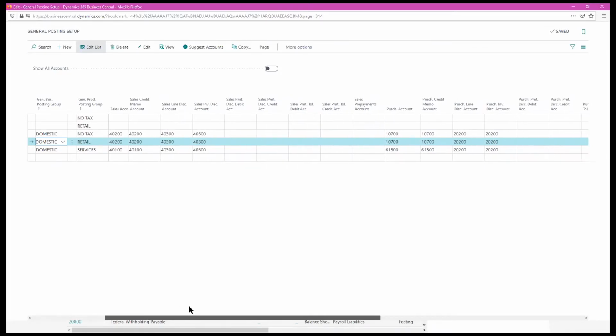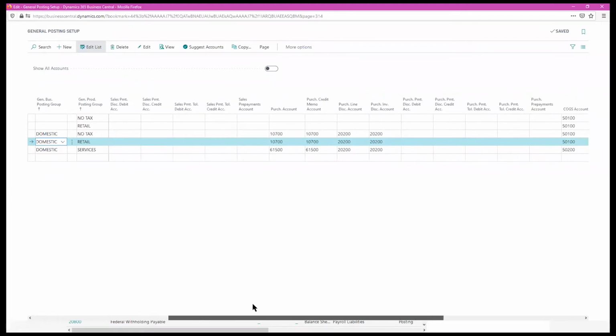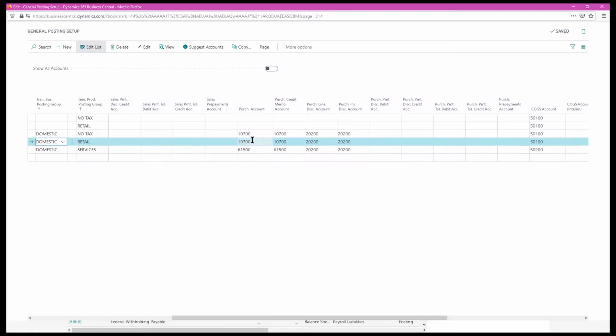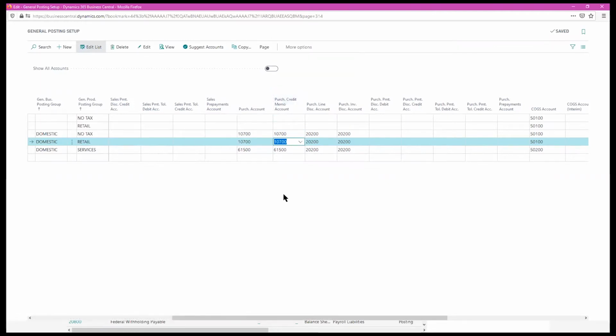And here, all my possible accounts related to inventory, all right? I'm not gonna go in depth, but at least just the basics. For my purchase account, I, of course, am going to need as well a purchase credit memo account. Could be the same, like in this example, or if you want, we can separate it. If you have a discount functionality, well, we are going to need an account also for that, to avoid mixing my normal purchase with the discount that I offer, all right? It's a good practice to separate it.